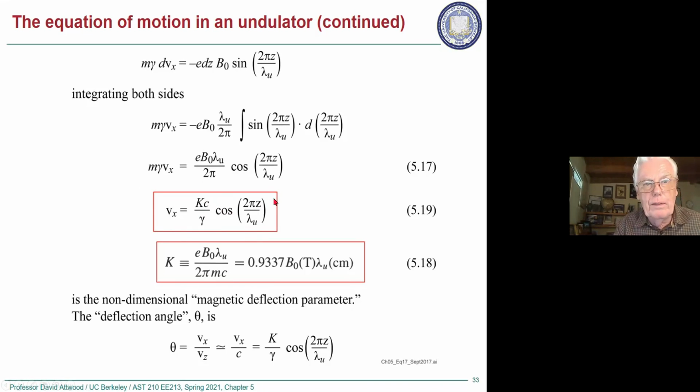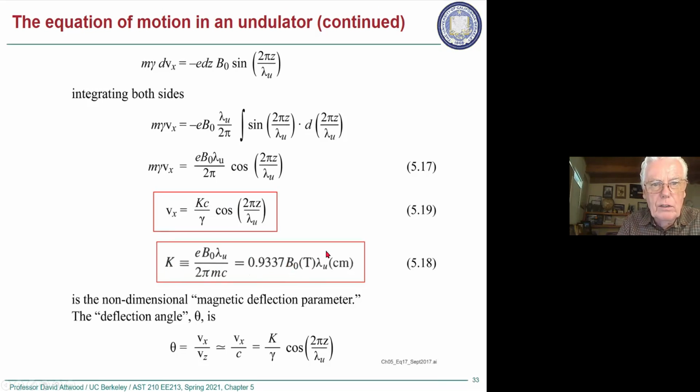Anyway, so we started by writing the equivalent of F equals ma, and we solved for the transverse oscillation. And we've got it. If we took a derivative, we'd get the acceleration. We know how to calculate that. And this K factor is what's shown here. So for instance, with a half Tesla field and a period of 3 centimeters, the K value would be something like 1.5. So I'm guessing that our magnetic field strengths are less than a half Tesla. It's more like a third. I don't remember exactly what it was.